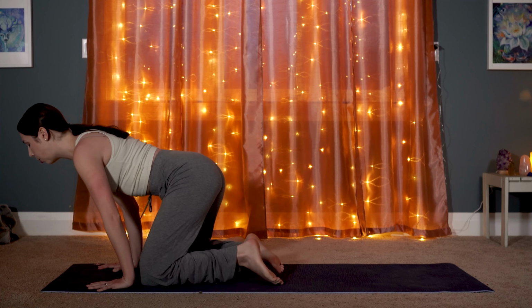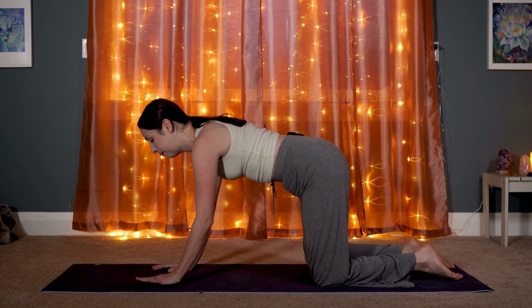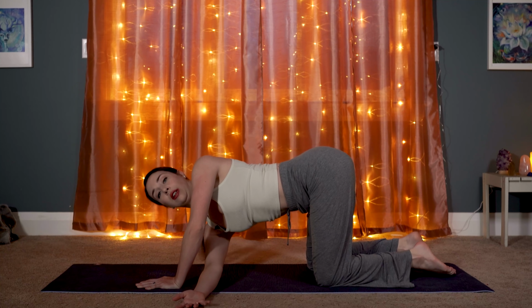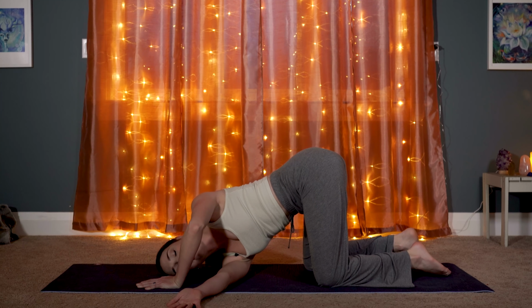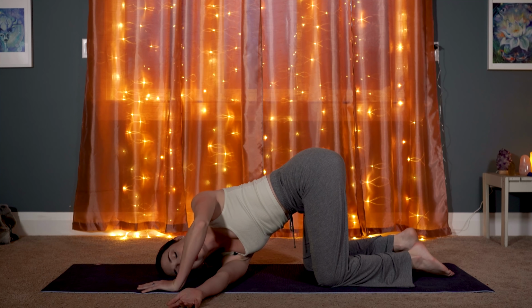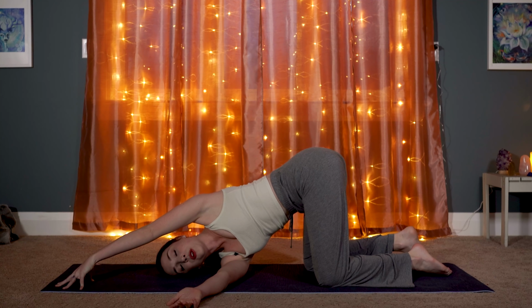Coming into thread the needle pose. So starting from hands and knees, you're going to reach your right arm underneath you until your shoulder and your ear lower down to the mat. Once you're here, push out into your right hip, and you might keep your left hand as it is, or you can reach your left arm up overhead.